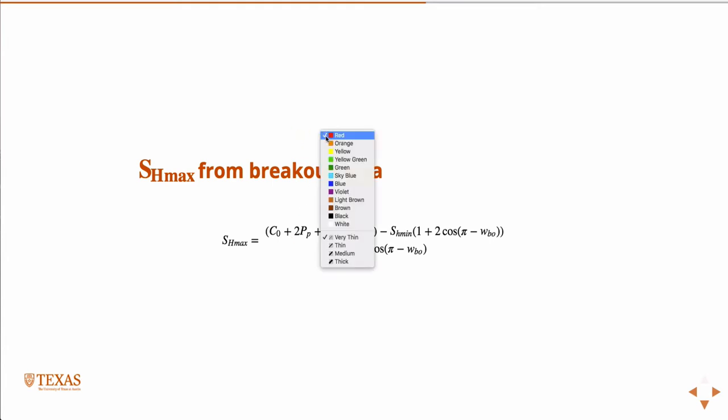I've been talking about breakouts. And if you remember when we were talking about the principal stresses, we haven't really talked in detail about how to measure them. I'm sort of saving that for when we talk about hydraulic fracturing, because the most effective way to measure one of the horizontal stresses is by these mini-fracs or diagnostic fracture injection tests where you intentionally hydraulically fracture the rock.